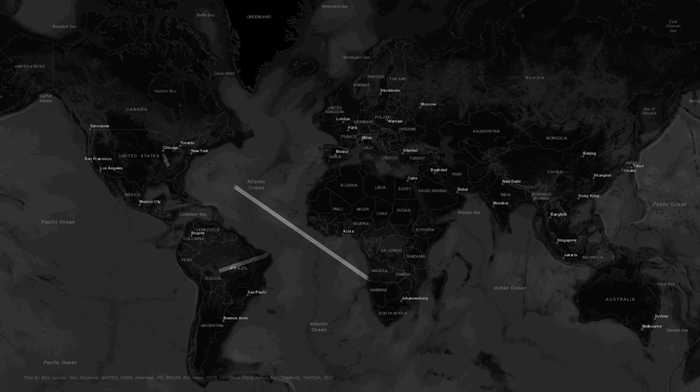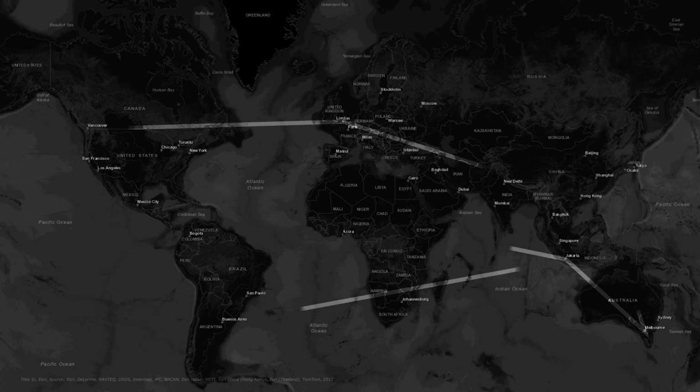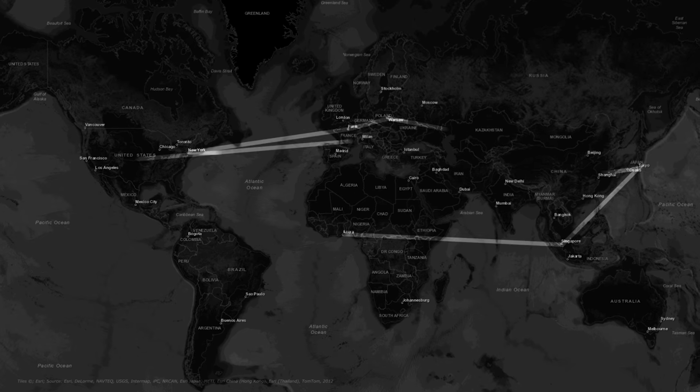But since there's a global network of over 5,000 FTZs across the world, goods can be shipped from one region to another without being taxed, and that keeps prices low, which further provides incentives to businesses in core countries to continue outsourcing their manufacturing process to peripheral and semi-peripheral countries.